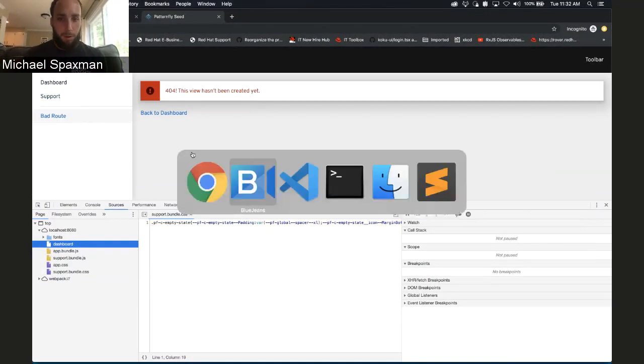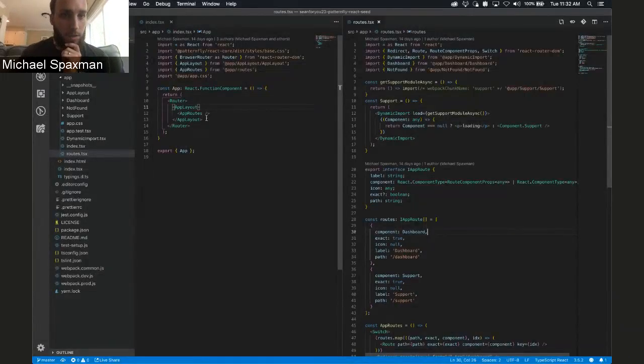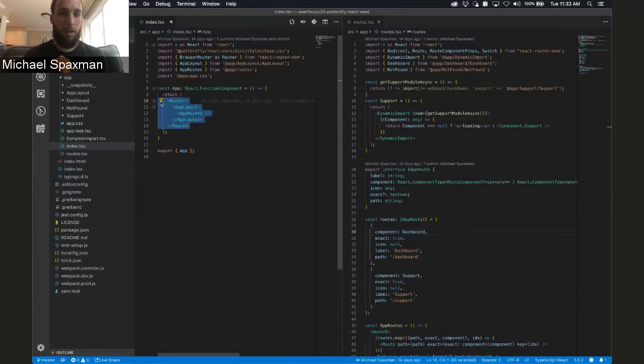The other thing that's probably interesting that I wanted to show is the main couple of pages that are files in the seed project. This is the main entry point to the application. We're using React Router DOM, and we're using the browser router as the main element. As an immediate child of that, we've got an app layout. This seems to be an emerging pattern that we're seeing in a lot of applications. We basically pulled everything about what it means to be a page in PatternFly and put that into a separate component.